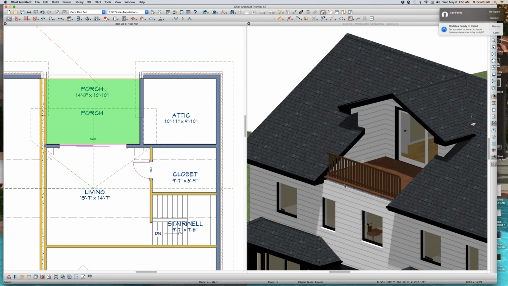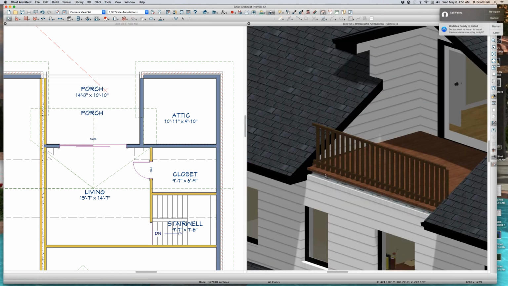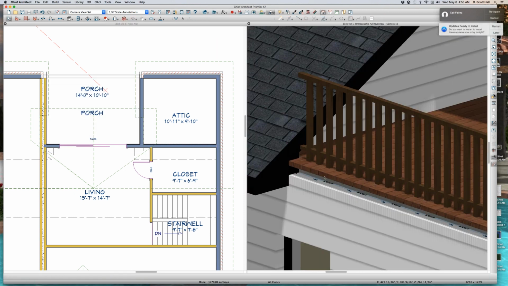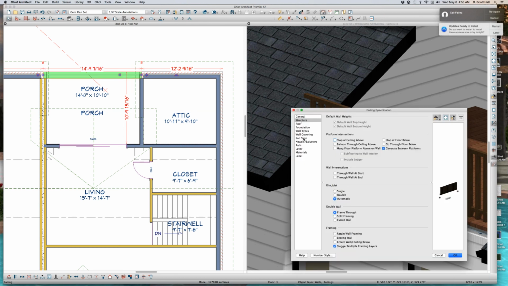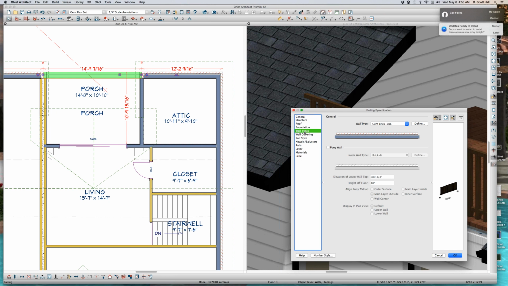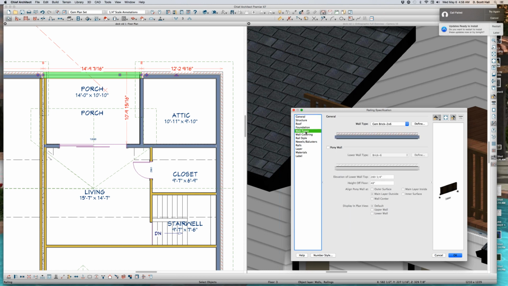This is what's important. I must be missing something here. You've got this gap right here, don't you? See that gap right there? Why do you have that gap right there? I'll tell you why you have the gap right there. It's because this wall, this railing, is defined incorrectly. Wall type. No, it's not. What do I know, man? Oh, wall type. I don't know. What do I know?